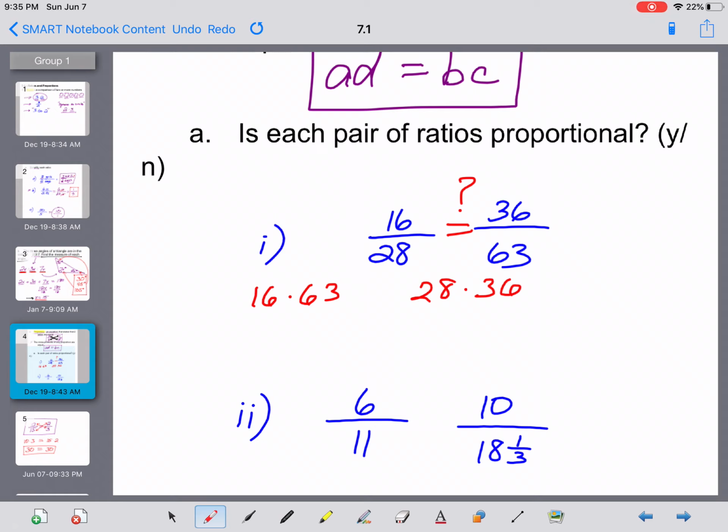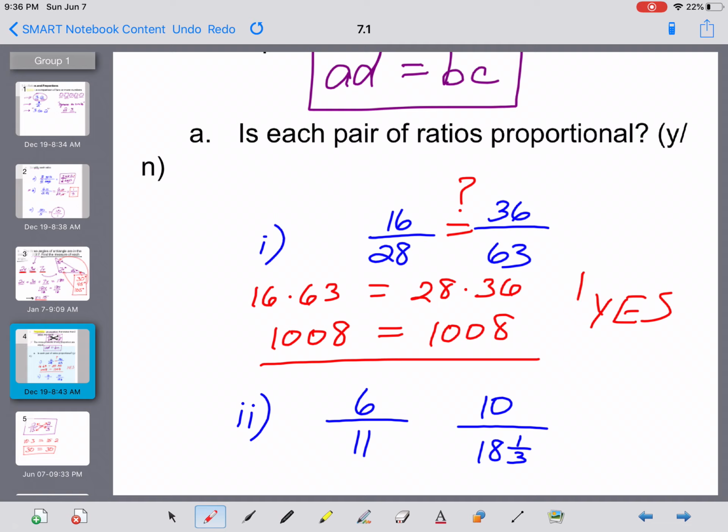So now I'll go ahead and jump to my calculator and multiply 16 times 63. Can't do that one in my head. And I come up with a big product here of 1008. Then my second cross product would be 28 multiplied by 36. Oh, and as dumb luck would have it, I get 1008 for the second cross product. Sure enough, those two cross products are equal to each other. And if the cross products are equal, then we know that these two ratios here are proportional. So this first example, A, is yes. All right, these two ratios here are equal.